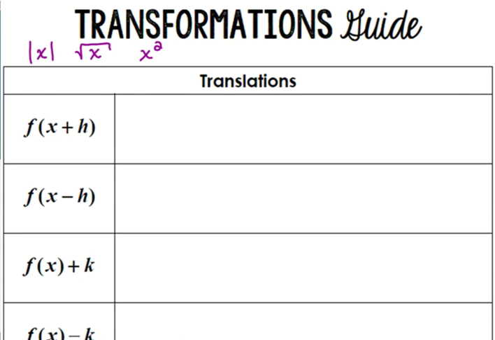So on the right side of your page, you've got this general form going on. So that first one, f of x plus h. Well, that's like that first example you looked at, the absolute value of x plus 2. So the plus h right there is when it's inside the parent function. Okay, it's inside the function. So inside the absolute value, inside the square root, x plus 2 squared, all right? So anytime you have that plus h inside the function, it's going to move your function left however many units.